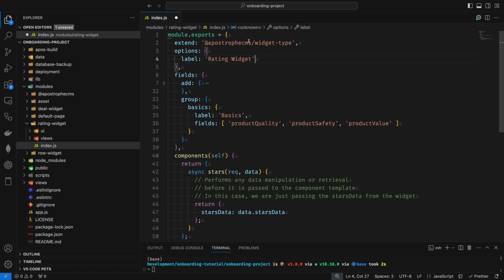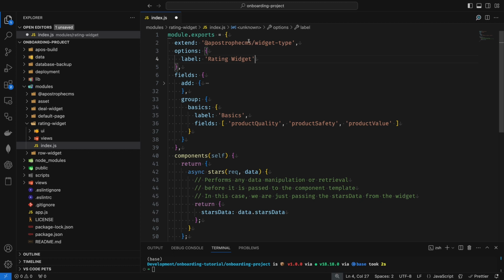Components are a little like fragments. Unlike fragments, however, you can run a database query or fetch information from a third-party API to populate it. You can also access site information to further customize your widget to things like locale. At the moment, this component is very simple. We will expand on it when we add the readers section of the widget to collect information on the front end. A component function takes the module as an argument and returns an object of functions that can be used within templates.